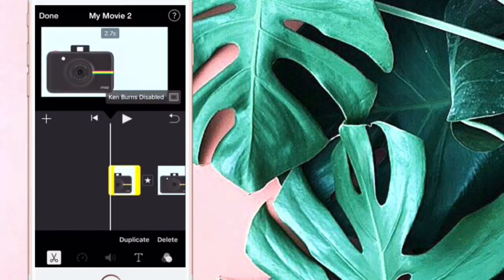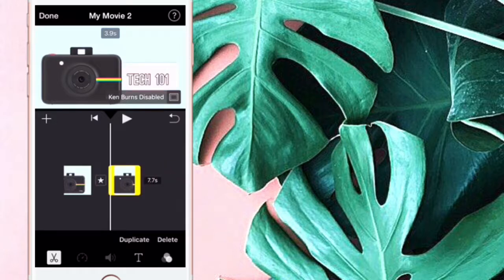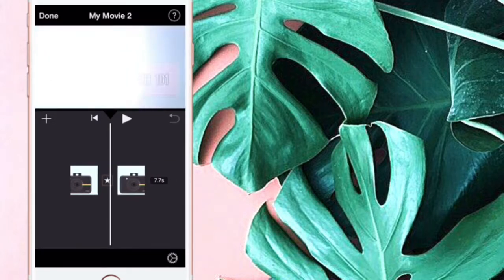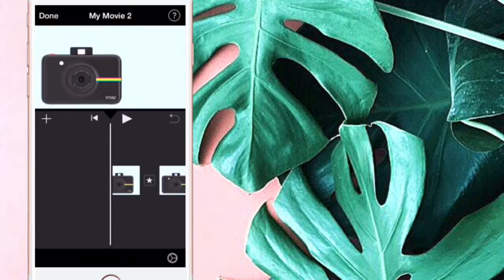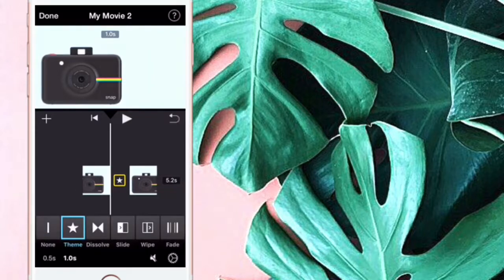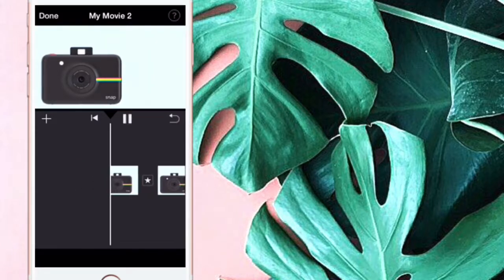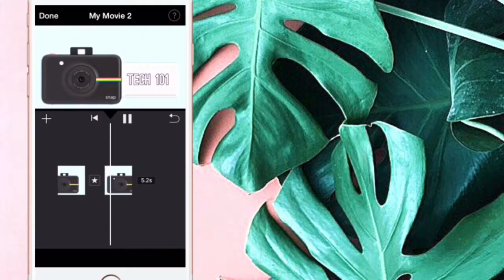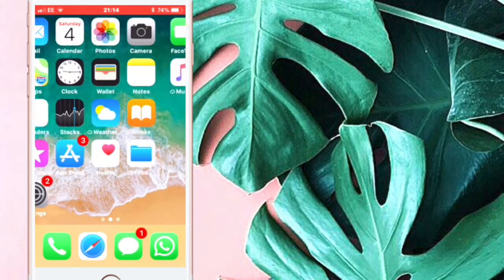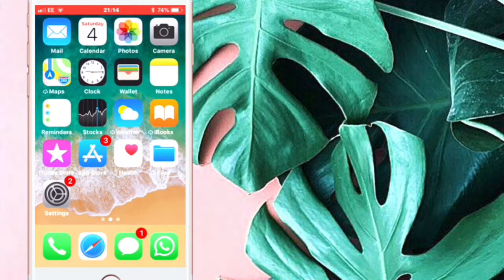And then I decided to make the first image a little bit shorter, so it was a bit less long. And then you could also press the transition, and then in the bottom left there are different options of timings. You could also add a camera shutter sound effect and do what you want with it.